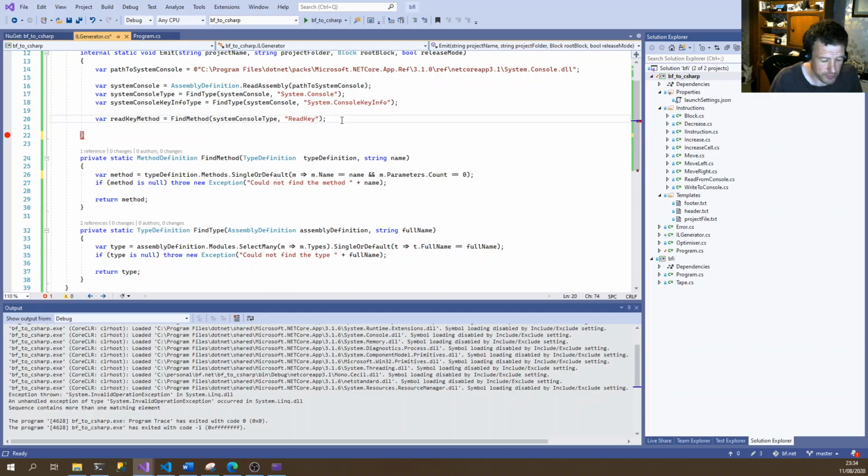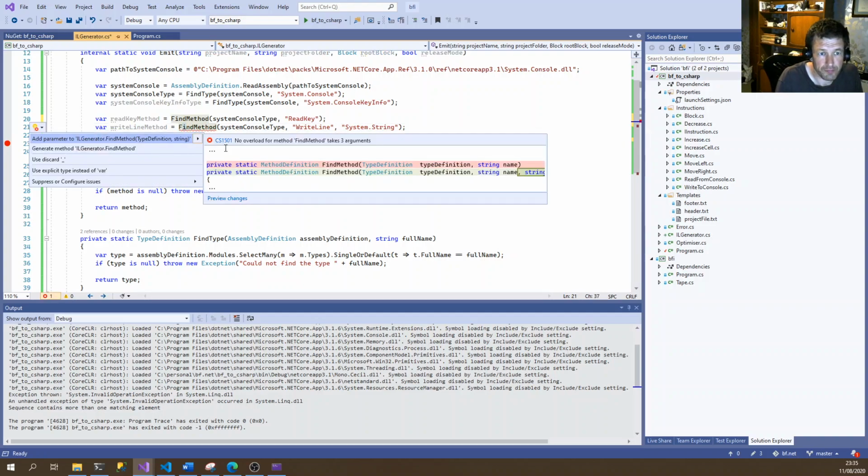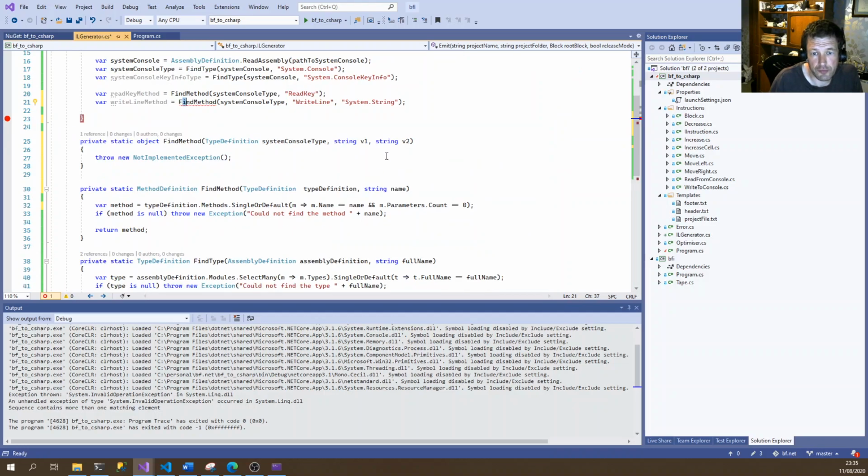The next method we want is write line. This version does have a parameter. Write line takes in a string. So we want to find the version of that method which has a single parameter, which is system.string. So we'll create a second version, which will be very similar to our first one.